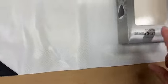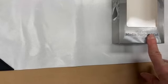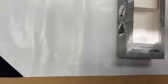Tim's new mat is $34.95. Okay? It's 13.5 by 23. His glass mat is also, I believe, 23 inches, but 15 inches high. So this is to fit on the glass mat. And I'm just trying to think.